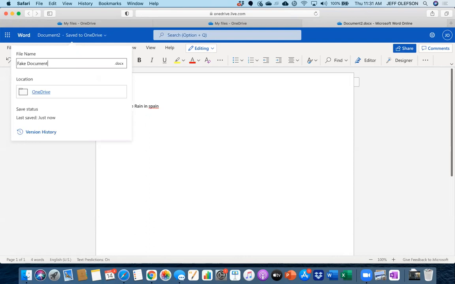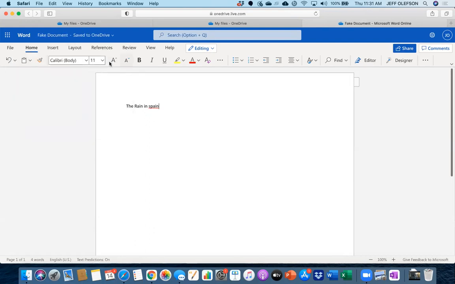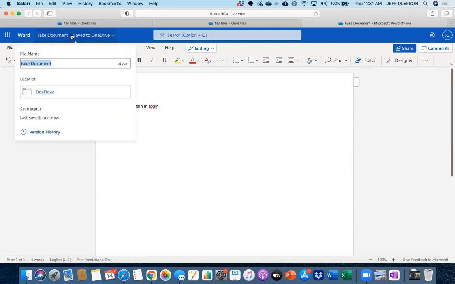Now, if I were giving advice to the Microsoft team, I would tell them to make a change here. Because the problem here is you're only able to change the name. You can't change the location. So if you go up top to do this, it's going to put it in your root directory. Not that you can't move it.